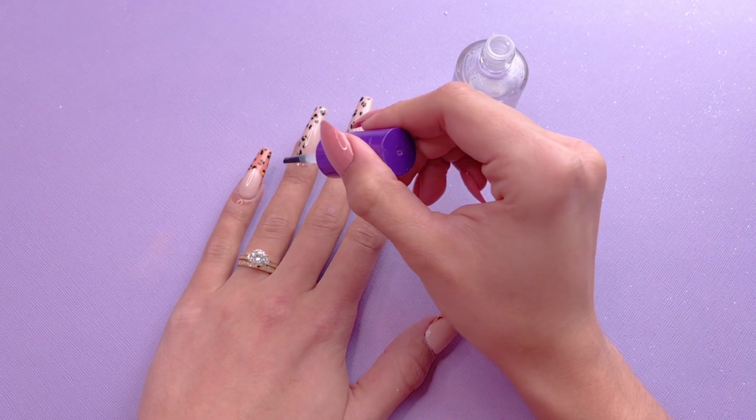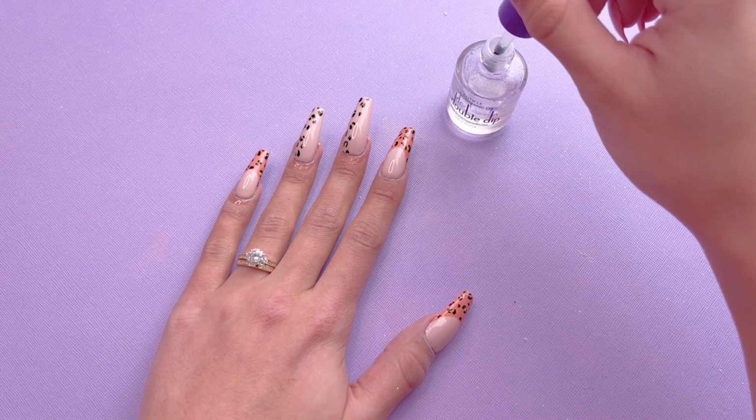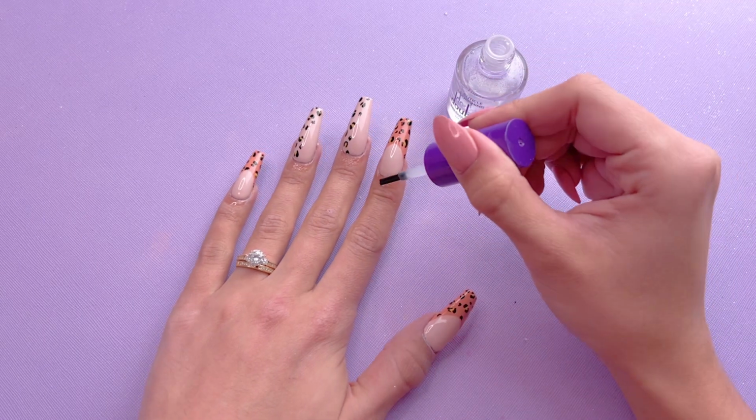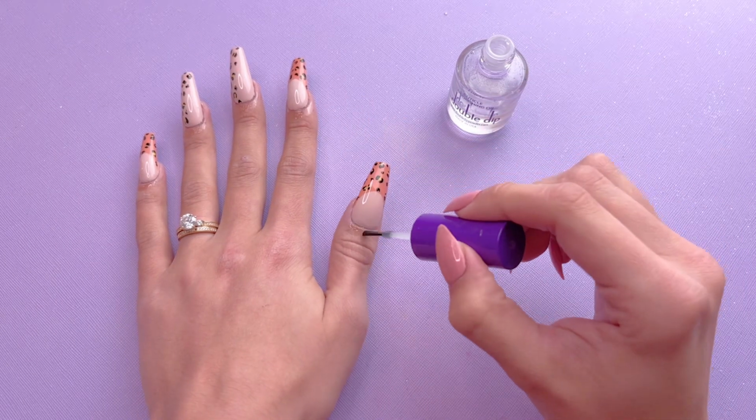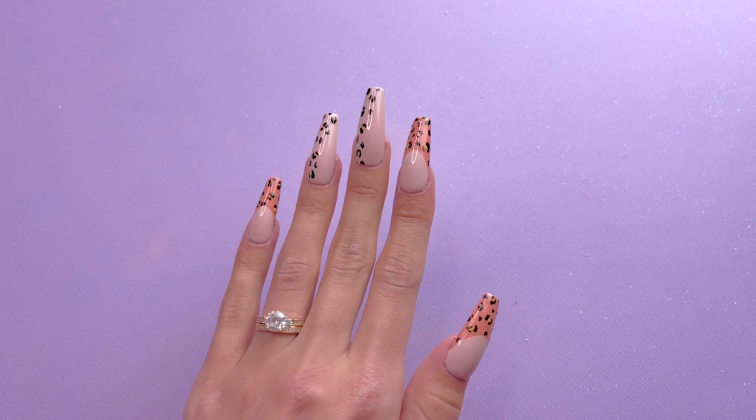It is really important to rehydrate your skin after your manicures. It can also help your nails last longer with daily application. And here are the nails. I think this nail design came out super cute.